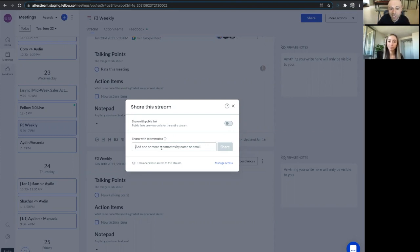But sometimes you're participating in a meeting that's kind of a one-off, right? Maybe it's a group session with 20 people. Maybe it's a fun community event that you're part of, and you want there to be an agenda and you want there to be notes and action items. And for things like that, it might not make sense for you to add a guest user account for everybody, right? It's a little bit overkill, maybe a little bit overhead.